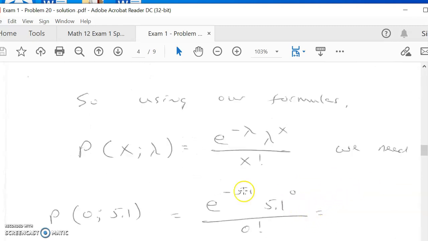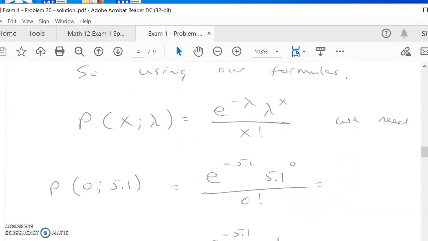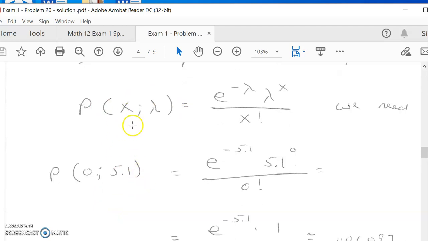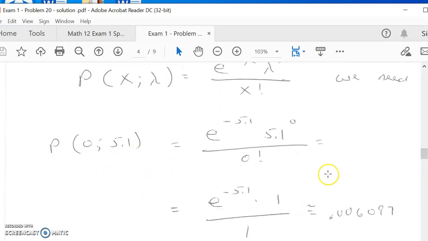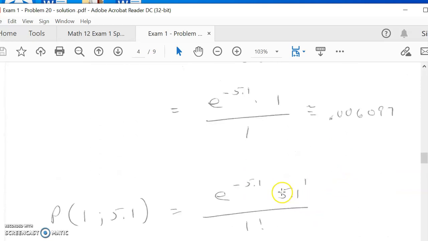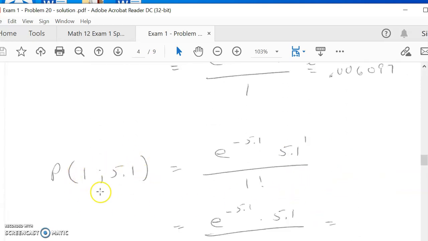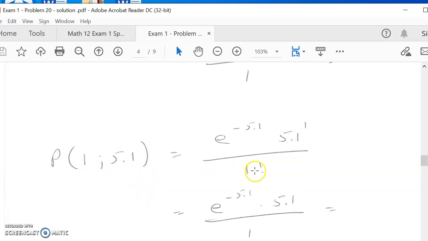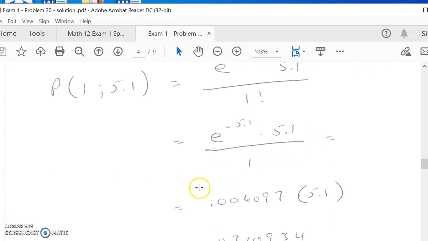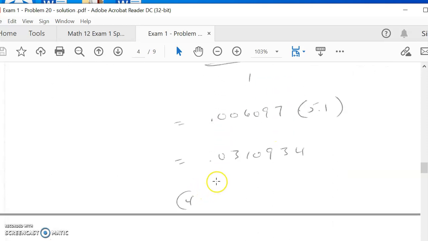So we're going to use our formula here, okay? So we want to know what's, and this is in the book, with a mean of, or I'm sorry, x is the number of guys that we're interested in. So like we want, what's the probability of getting 0 that are defective with a lambda of 5.1? You plug it all in. What a mess, right? It's horrible. Plug it in here. Probability of 1 with a lambda of 5.1. You plug that in, and it's just ridiculous. It's just horrible. That's why we have calculators. That's why we have computer programs.